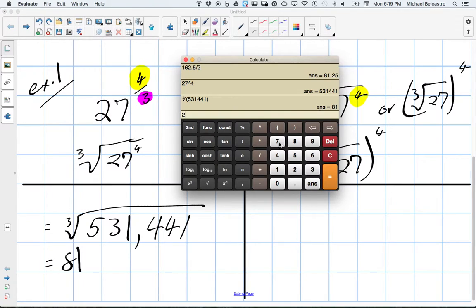So I could have written 27. This is my power value. You might have one that shifts it to what they call a superscript. And I could actually write 4 divided by 3. I can write all of that in my calculator, and boom, it gives me 81. Don't really have to go through each of those steps.